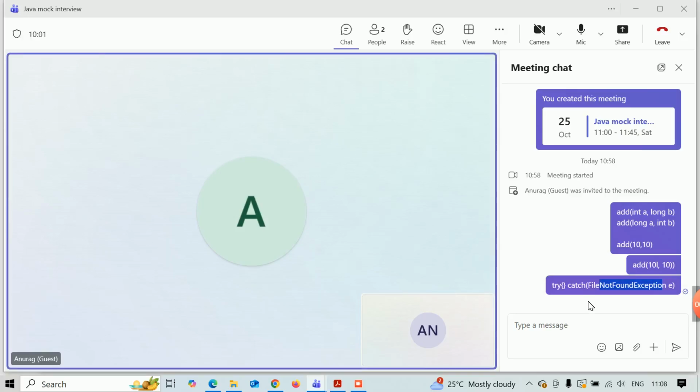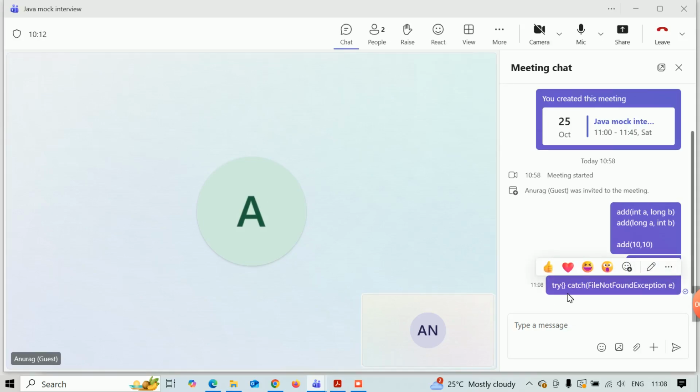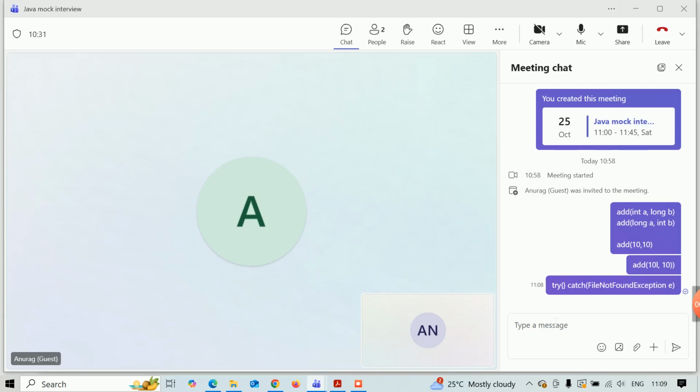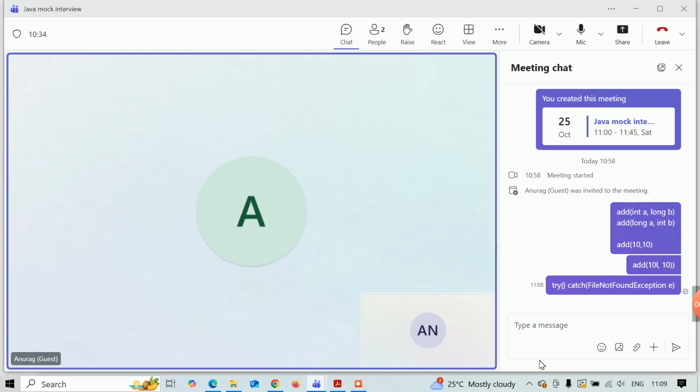It will, because we are not throwing any error, so it will not handle anything. Actually, when you are trying to catch a checked exception, you should throw that exception inside try. If you are not throwing it, the compiler will say, if you are not throwing any checked exception, why are you catching it? It is checked at compile time only, so it will show a compilation issue.